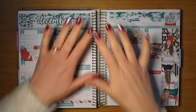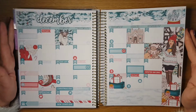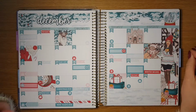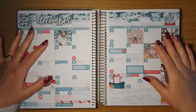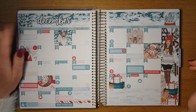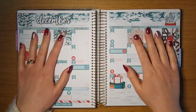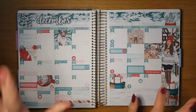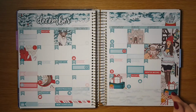Okay, first of all, let's talk about this base kit that I've already laid down. This is actually a kit from Plannerface. I love this kit so much. I wanted traditional colours of pink and green, red and green for my December monthly. I also wanted a Monday start, but I forgot to put the sticker down. But anyway, I really love the fact that there were pops of pink and light blue and things in here as well. I love the reindeer and the cookies, and this girl is gorgeous too.